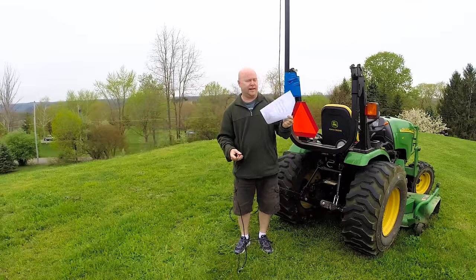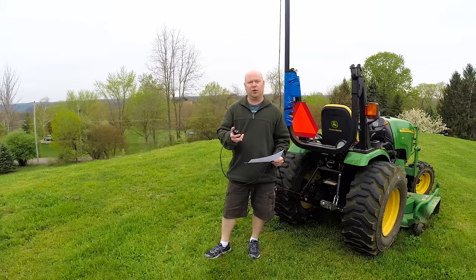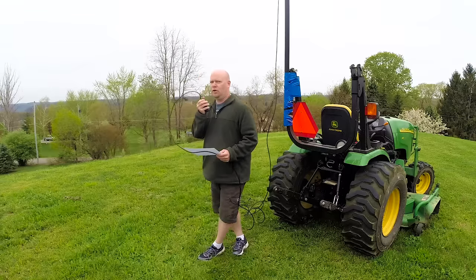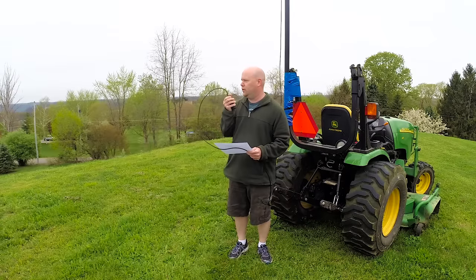I hold in my hand a list of amateur radio repeaters in increasing distance from the home base here. I'm going to skip a few down the list and go up to about the 15 mile range to see if we can hit a repeater that is off to the east. W3WGM, this is N3NWV. I'm out here trying out a brand new J-Pole, just wondering how well I'm making it into the repeater.